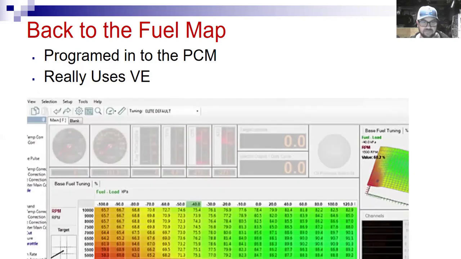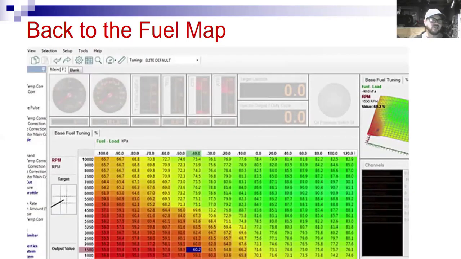VE. Well, VE stands for volumetric efficiency. And so here I'm looking at a screen from a Haltech, and this is just like what we use in our AT325, our engine performance testing and tuning course, where students who are interested in this stuff can actually go in there and do some tuning and dyno runs.